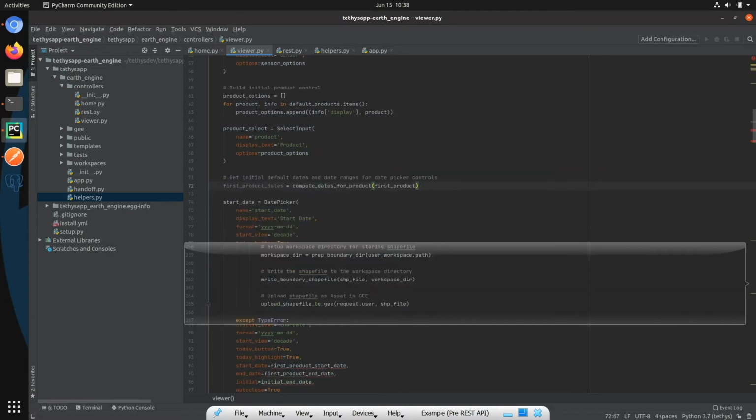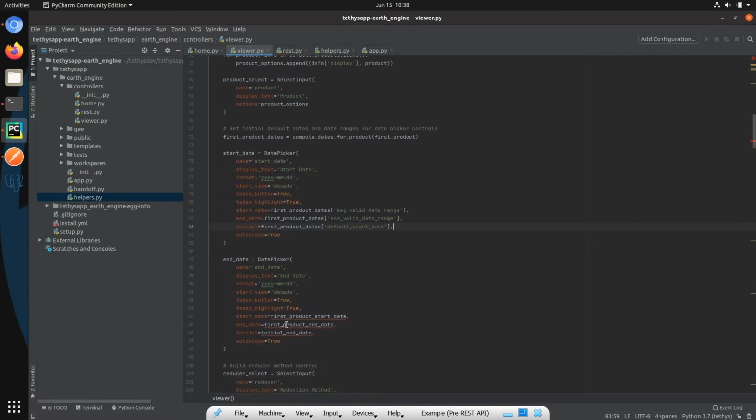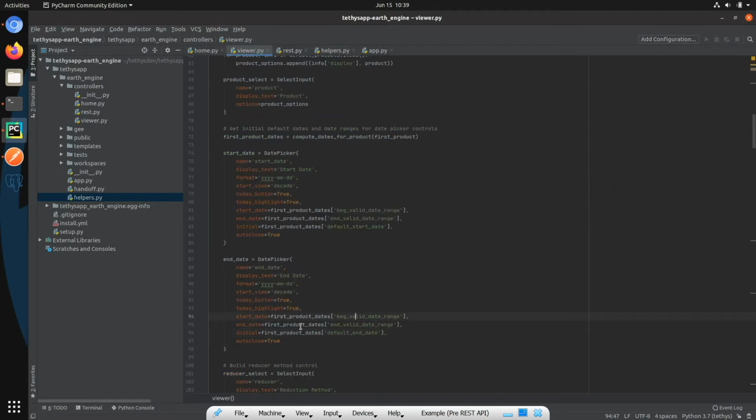And then we want to update our parameterization of the date pickers to use that return value to get that information. Right here. Okay, so this helper function returns all the same parameters but in the form of a dictionary. So we just need to retrieve those values from the dictionary.